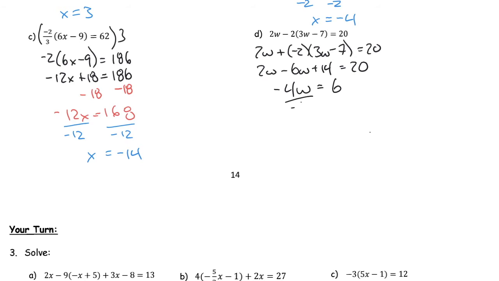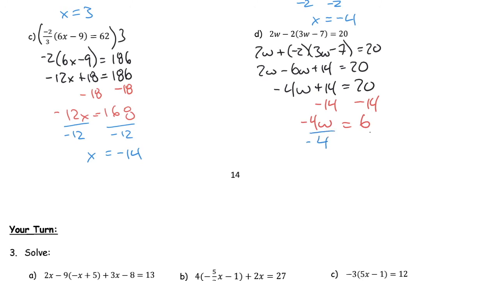Now I'm going to divide, whoops. Oh, you know what? Normally I would have done that differently. Sorry, let me be consistent with what I've done up to this point here. We'll do it like this. And now what I'll do is get rid of the 14. And so I'm going to get negative 4w is equal to positive 6.